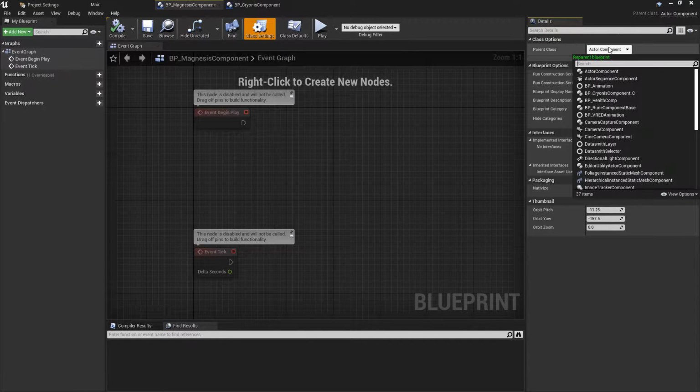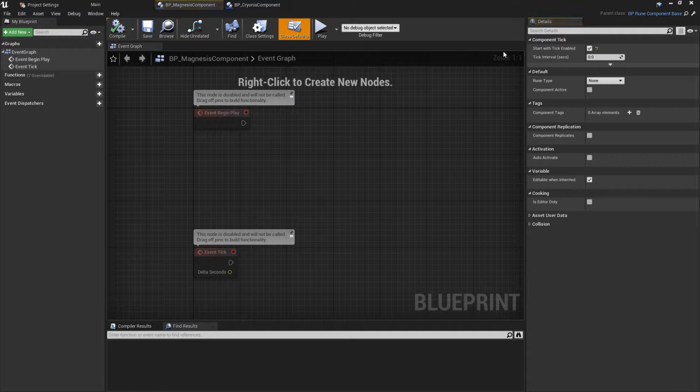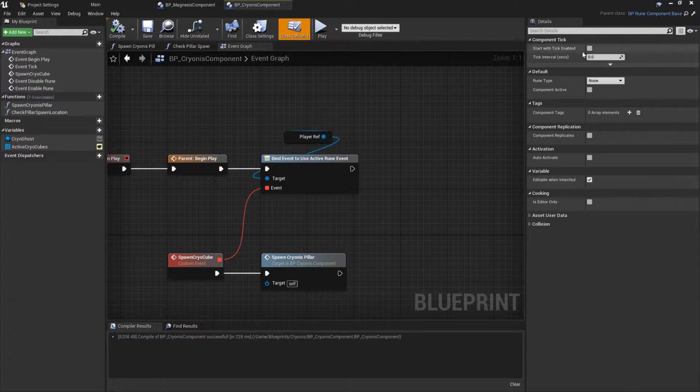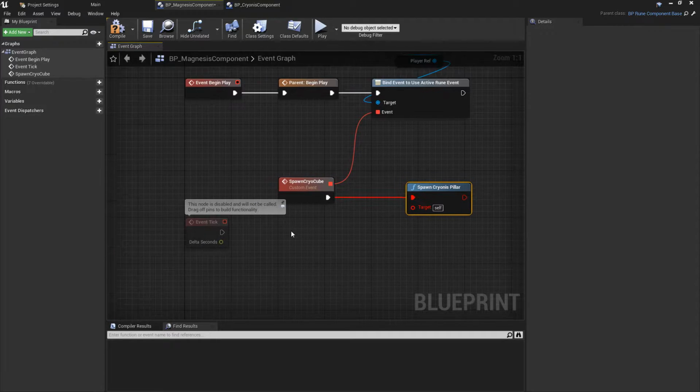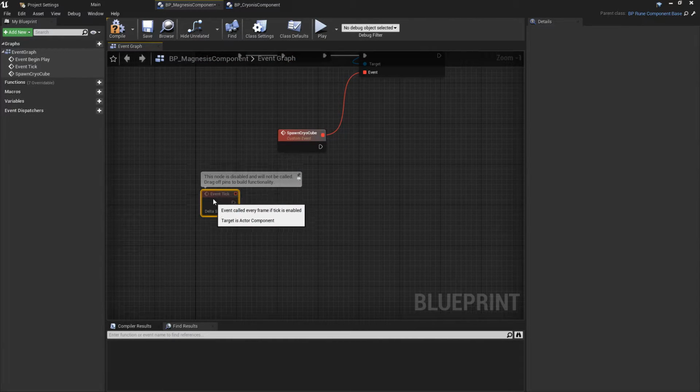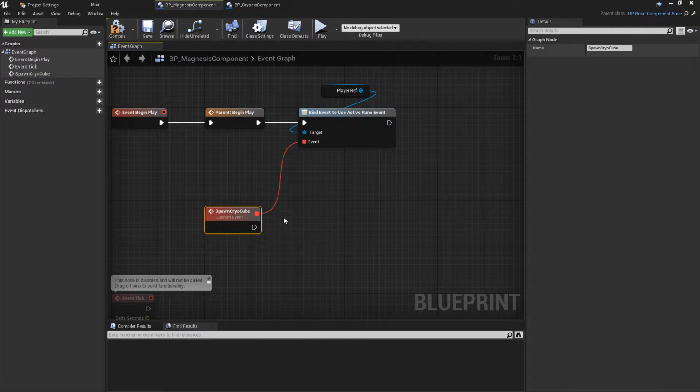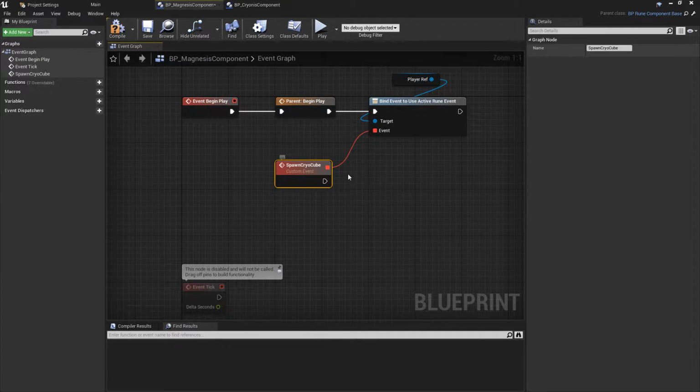This required some reworking of the functionality to ensure that there would be no bugs due to things like missing references. But with that done, I was able to very quickly get the Magnesis rune working with the basic functionality to communicate with the player using the parent class function. So this was a great thing to realize and improve now, as it means that this should speed up the remaining rune components when implementing those.